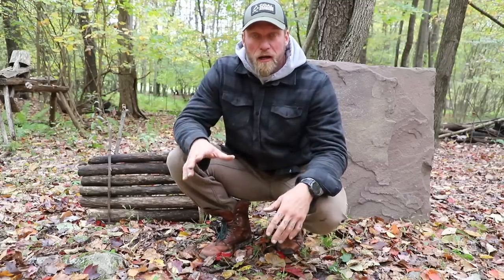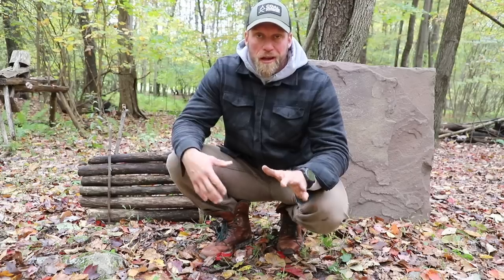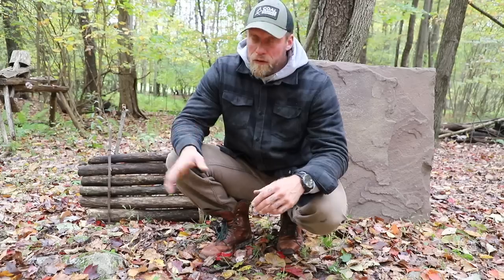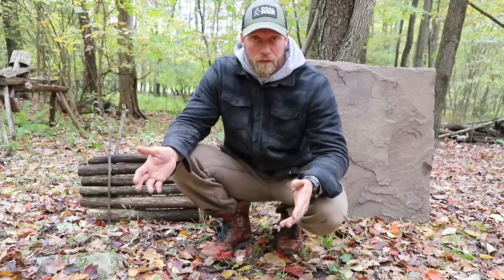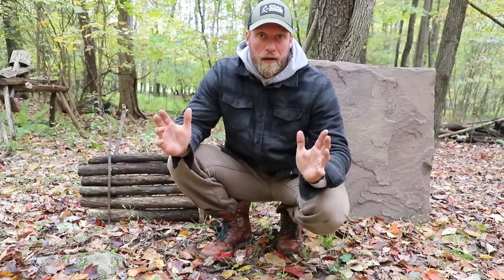All right, so let's start with wind blocks. Wind blocks are a very viable option for campfires in windy conditions, but the reality is that I can tell you from my experience, at least in the Northeast woodlands, that even if the wind's real heavy, you can adjust your fire by moving it to another location, moving your camp to a slightly different location, and allowing the terrain to be your wind block itself.